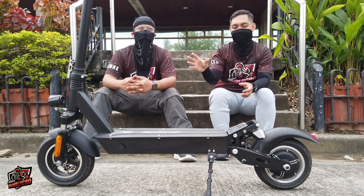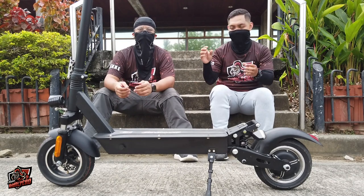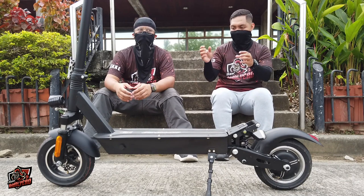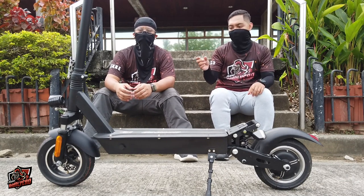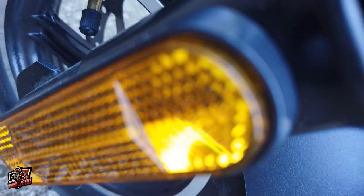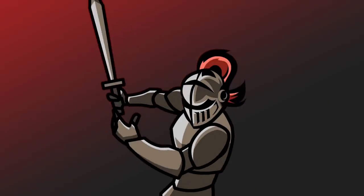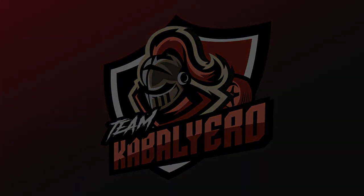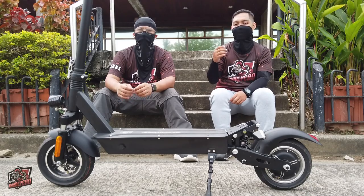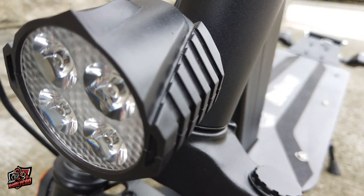So let's start with the bottom front. Of course, we have your wheel right here as mentioned by Boinks. And on each side, just across, of course, from the front suspension of this electric scooter, we also have your reflectors. I think that's a nice touch to the unit, especially for an entry level. Take note of that. Moving up a bit, of course, we have your headlight with horn. If you want to hear the sound of this horn.